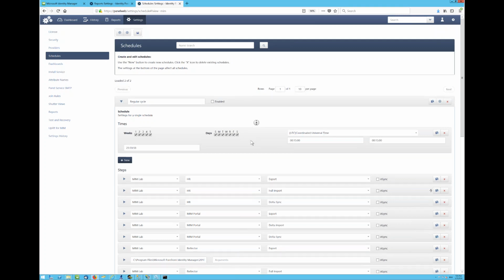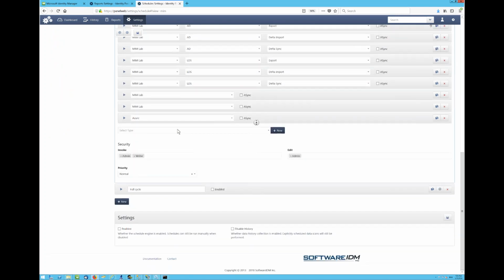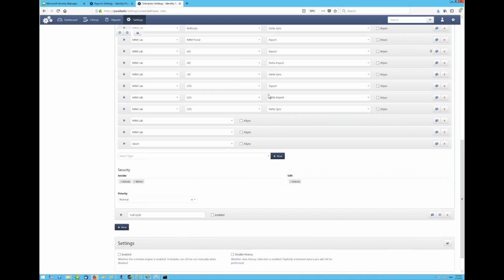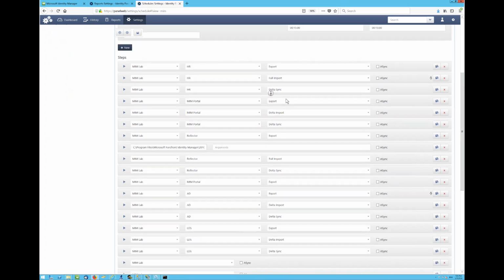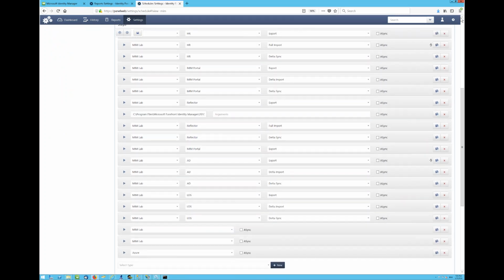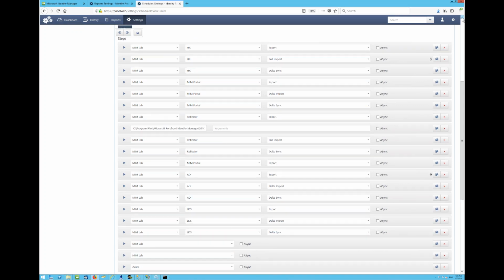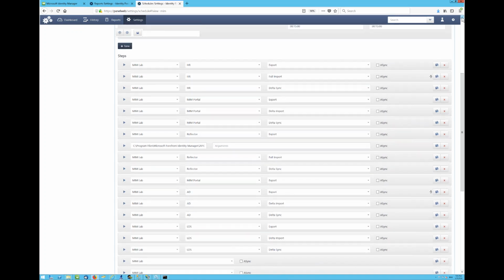And what it does is all of these steps here. Sorry, that's rushing about a bit. What it does is run all of these steps. And in the case of MIM, if you know it, this is no surprise. There is no built-in way in MIM of running a schedule. And it's normal to use a script or something to do it. So Identity Panel is providing a very specific facility here, which is to tell MIM to go and import from that system, export to that system, and so on. But as I say, MIM doesn't even have to be in this.